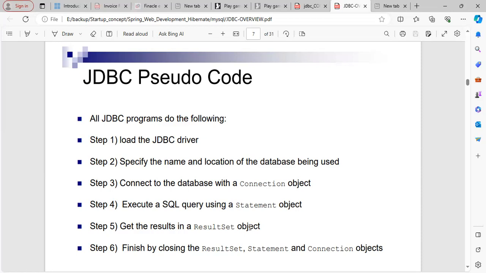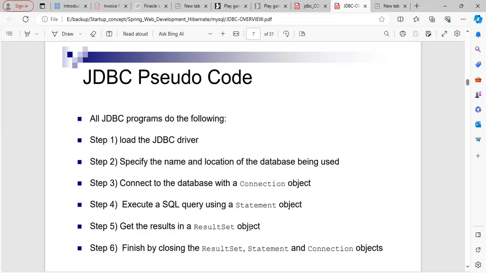इसलिए we will use Class.forName, correct, to load that driver class. So if I am saying com.app.something driver name, it means it is a fully packaged name, com.app, and the driver class name actually. Everybody got it? Then after loading the driver, you specify the name and the location of the database being used, nothing but the URL, IP address, and the port. Then you will create a connection to a database. If the port is correct, if your URL or IP is correct, and if you are providing the right user ID and password, then you will be able to connect to the database, right?